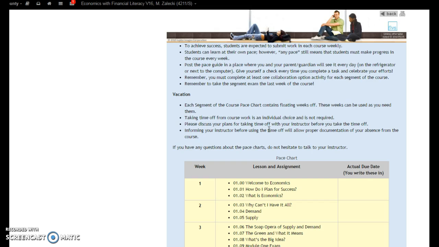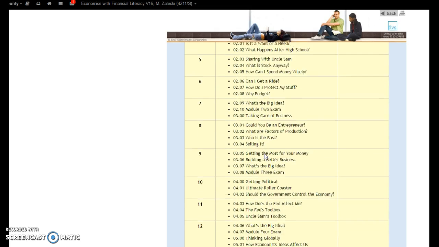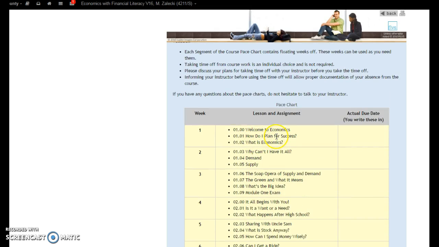Why is it so important to know those first 2 weeks? Well, all the weeks. First 2 weeks are your add drop period. Add drop period means you get to try this course out. And if it's just not working so well for you, if you let me know within the first 2 weeks, I can let you out of the course and it won't do any harm to your grade point average. So remember, the 2 weeks.